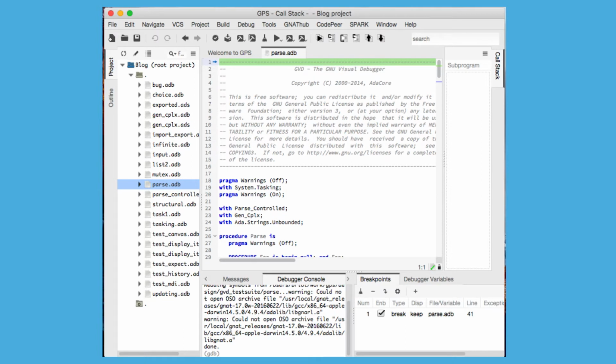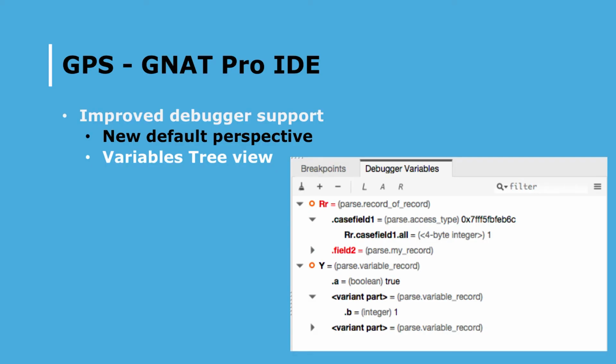Going into the details, we got a new variable tree view in GPS to graphically display the contents of your data structures. Up to now, and it's still available, we had a way to display data structures in a browser, in a graph way where you have boxes and dependencies, arrows between the boxes.